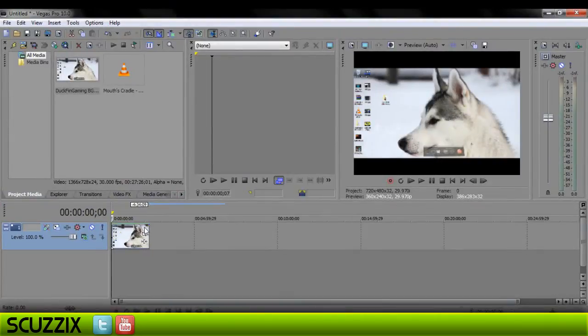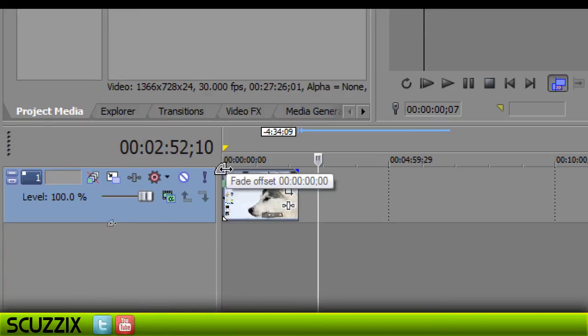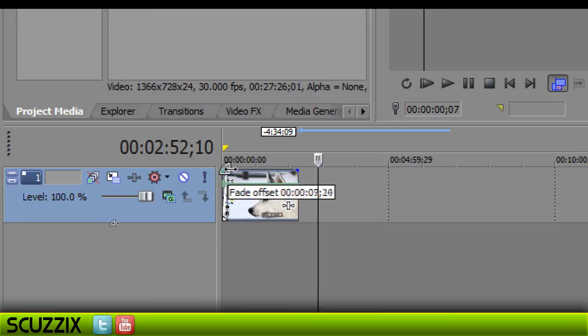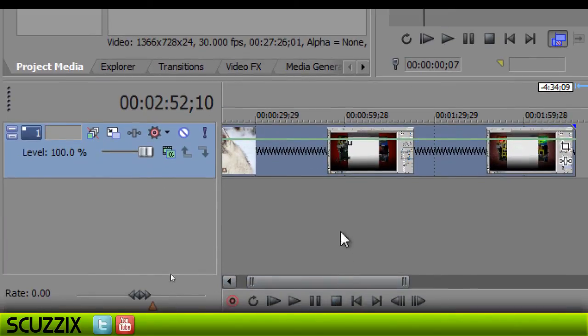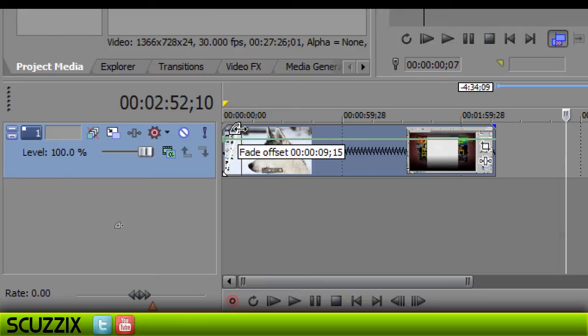I like to add a little bit of a fade in. If you don't know how to do that, just drag down the velocity bar a bit so we can access that. In each top corner of the video, you should see a little blue corner arrow kind of thing. When you go over that, you should see something that says fade offset, and you get a little angled icon. You want to drag that in a bit, and I'm going to zoom in to make the video look bigger in the timeline by scrolling the mouse wheel. There we go. And so I'm going to drag that fade back.